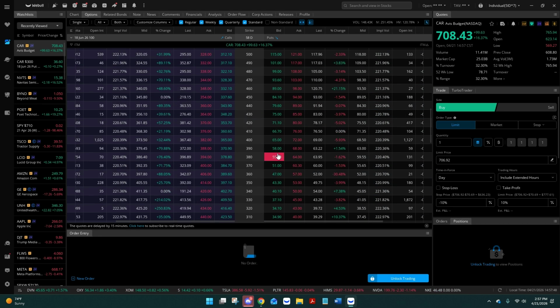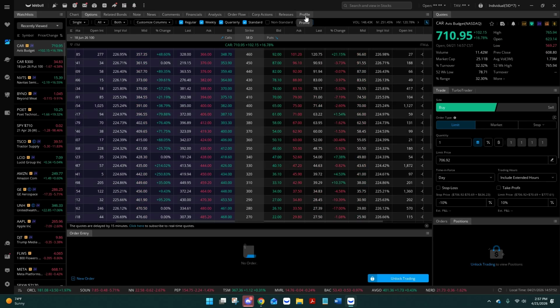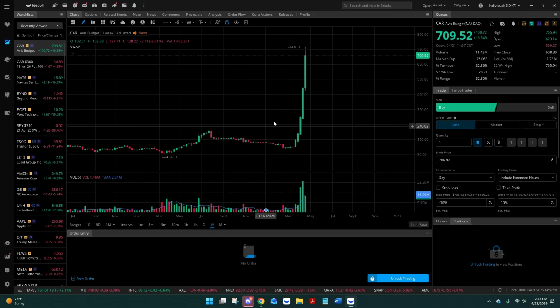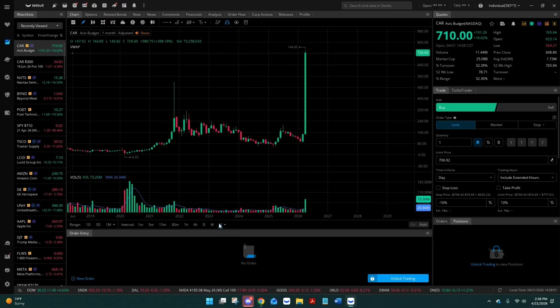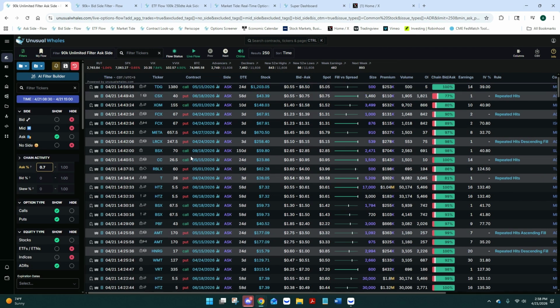Look at that. 50% out of the money, $37 a contract. That is just absolutely wild. I'll show you since I got you here. Look at that weekly candle on this thing. Look at the monthly candle on it. It's not going to stay up, but man, that premium is just so expensive on something like that.